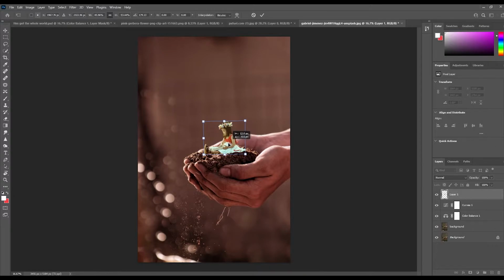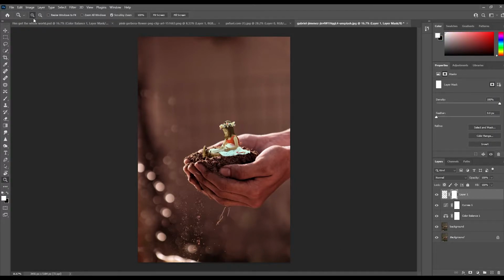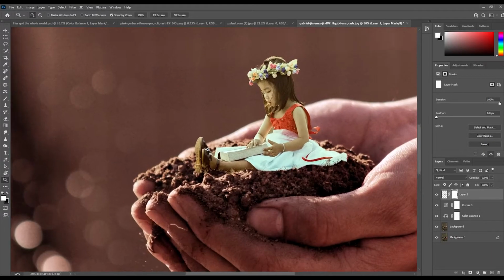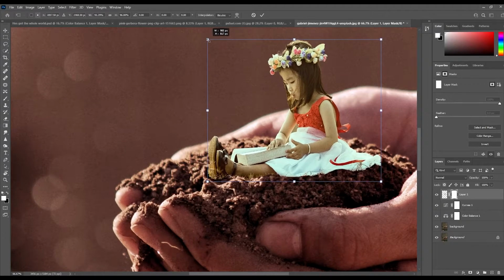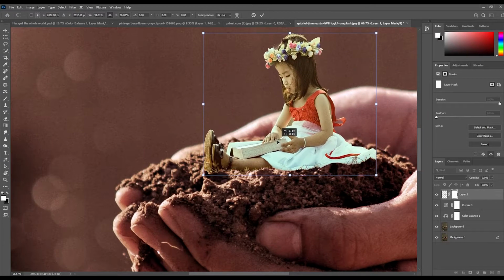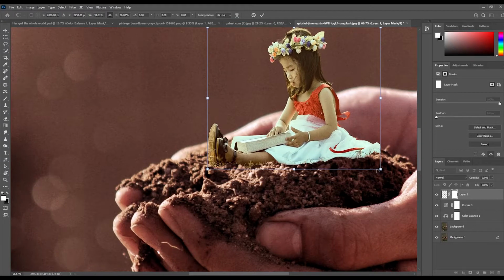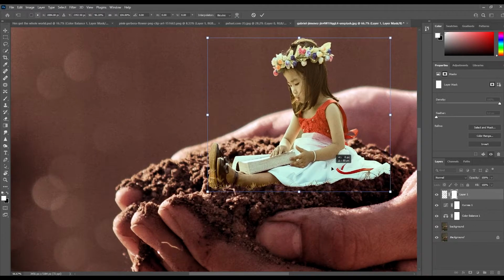Again, feel free to place it wherever you want on this little piece of dirt, but to me, I'll just mess about with it a little bit until I get it in the right position that I feel is appropriate. Click on the tick. What we're going to do now is create a mask, zoom all the way in, and just brush around the edge of the bottom of the child. Maybe press Ctrl T first of all, and maybe hold Shift and just adjust the size a little bit more till it starts to look right, and place it wherever you want onto that image. If you need to resize, you can do that at any stage by pressing Ctrl T.